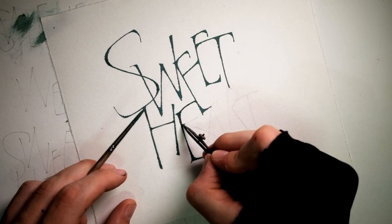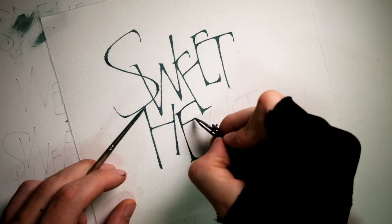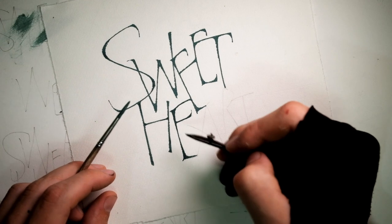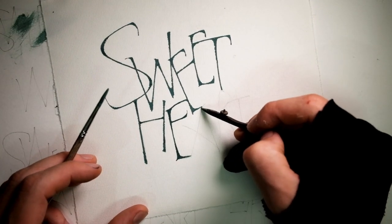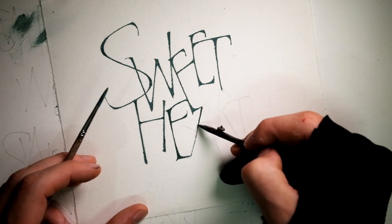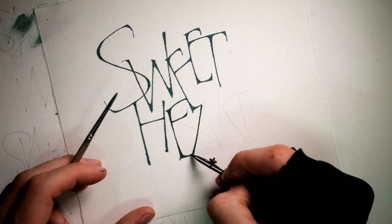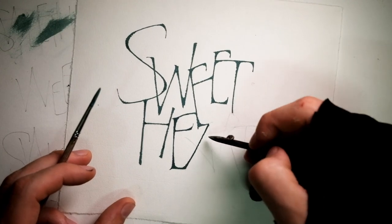Because if you build up after you've already written the letters, it might be difficult to determine where to place your next letter. For instance, if I write the words too close together and then as I build up the weight, you find out the composition begins to break down because you've placed the letters too close together. But if you build up as you go, there's the tendency, like I expressed about my own situation, to build up too much.